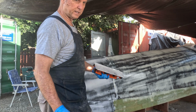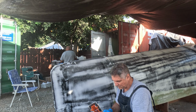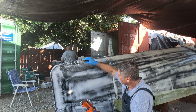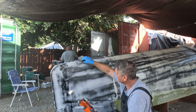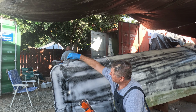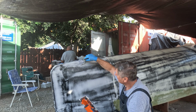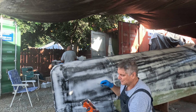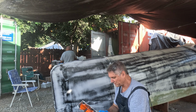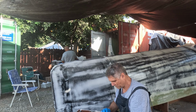Another thing we discovered yesterday is that the Sycamine doesn't set up really fast. We were in a hurry yesterday, and we didn't need to be, because we have some time to work this. So we can take a little bit more time, and that means we make a little bit less mass, because we got a lot on the tool yesterday. And that meant a lot of cleaning afterwards. So I'm trying to be a little cleanlier today, and taking a little bit more time as we do it.